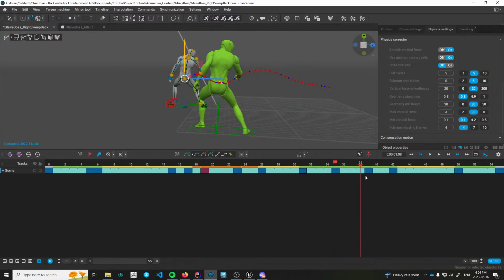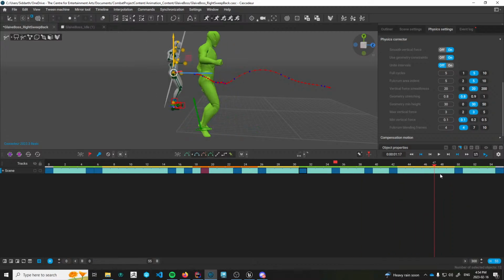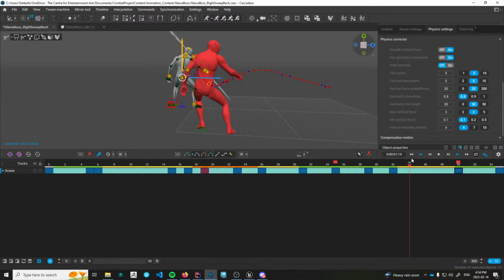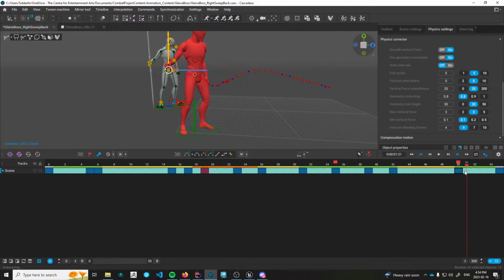Yeah, so my body's not stretching in a weird way. It does do this weird jiggle over here though, so I'll fix that. It kind of makes it red to show that it's still computing the physics. Or I don't think it can blend into this physics as well, so let's see.